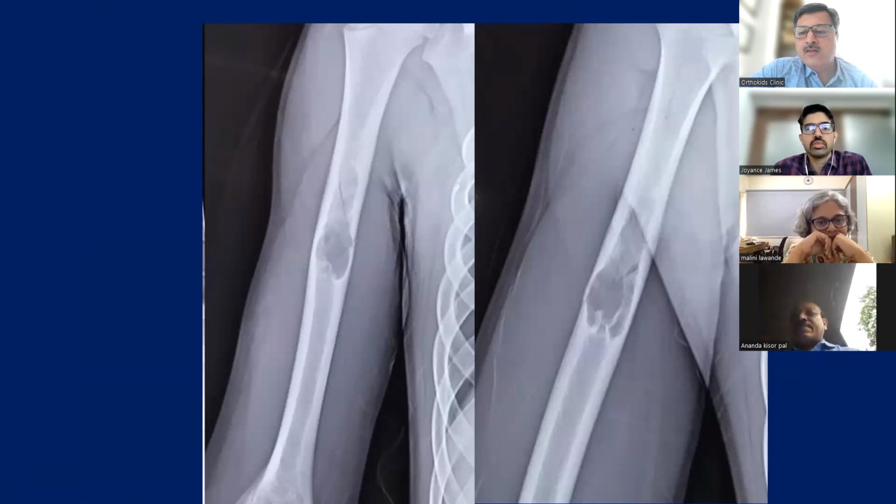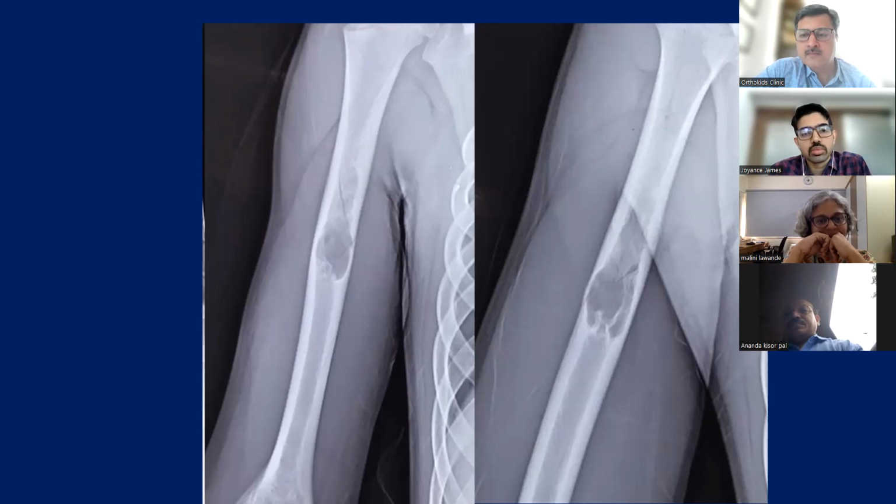As Ankita showed, this lesion is a relatively well demarcated lesion with a narrow zone of transition. There are areas of sclerosis at the periphery, but at the same time it is an osteolytic lesion, and it is causing some endosteal scalloping, which we don't see routinely in benign lesions. So this is one thing which is a little alarming. Apart from the osteolytic lesion, the matrix shows areas of calcification, which look like rings at the periphery. With this endosteal scalloping, we need to think about probably a chondromatous lesion also, which can be a little aggressive because of the endosteal scalloping in a long bone.